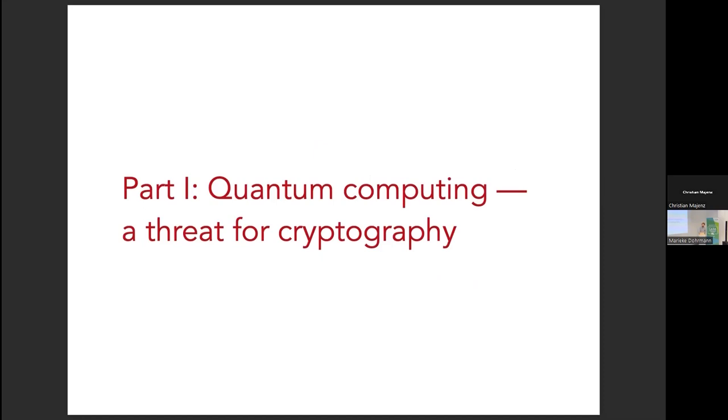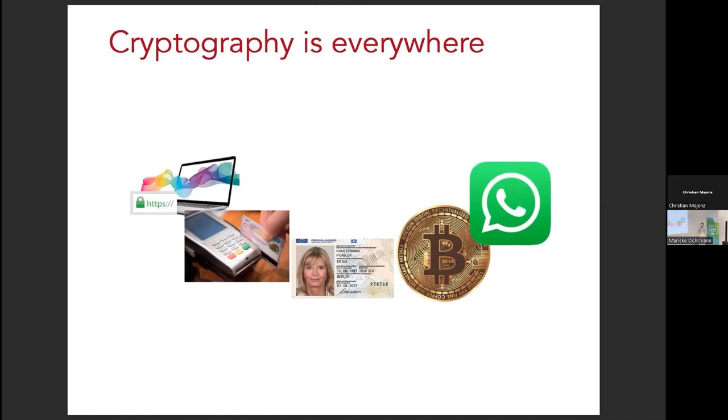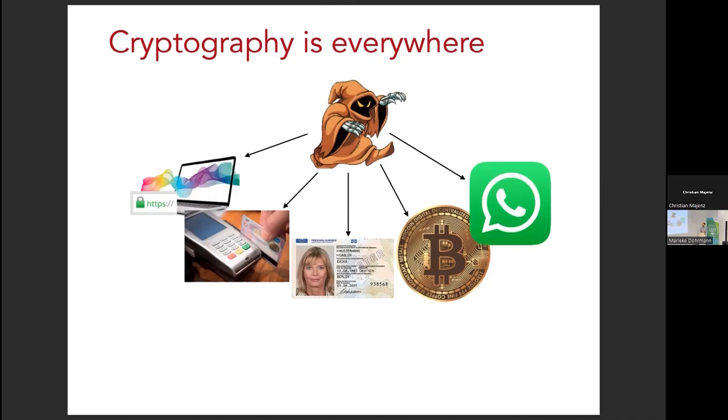So here's a picture of a couple of things we like to use every day. I know that on this slide earlier, there was the Danish public digital administration service, which is used approximately 100 times more than the digital functionality of the Personalausweis, but it exists. And all these digital services are, of course, under constant threat of adversaries. The digitalization of all kinds of services increases the attack surface because everything is online.